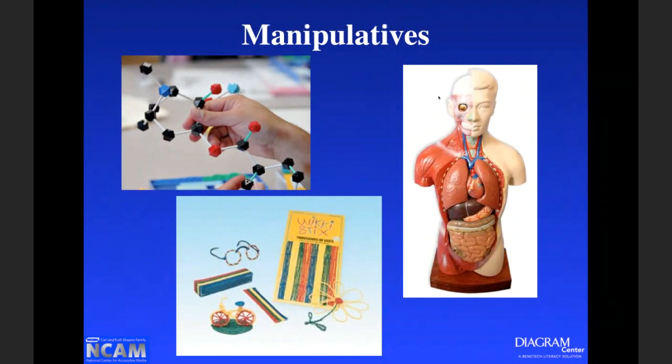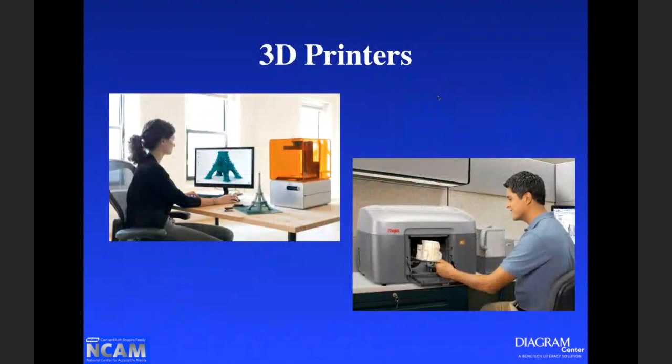Manipulatives, good old wiki sticks and hard rubber models can often be the best ways to teach highly visual concepts for people who have low vision or who are blind. So these are still in use every day in classrooms. 3D printers are making things like manipulatives and other 3D models sort of cheaper and easier to create and almost on the fly. So we're glad to see that technology moving along.